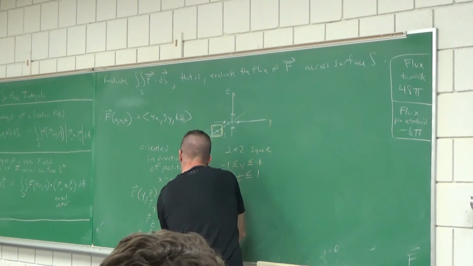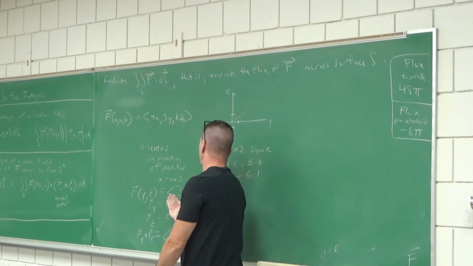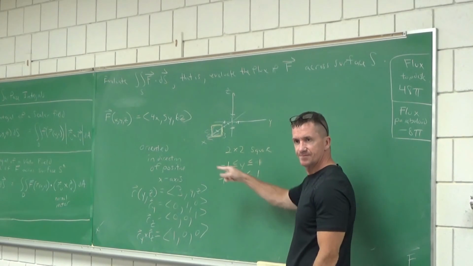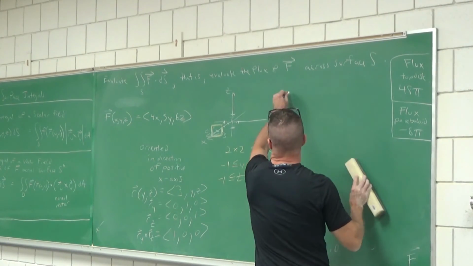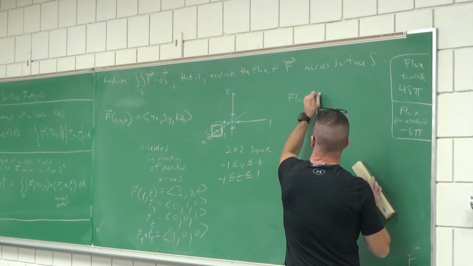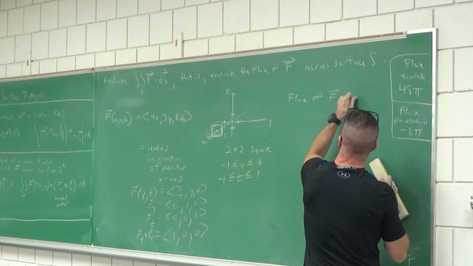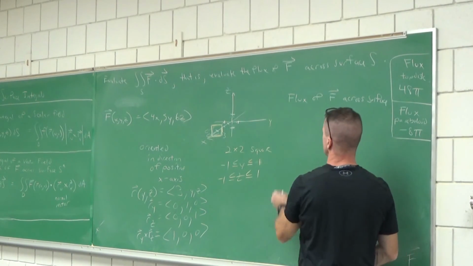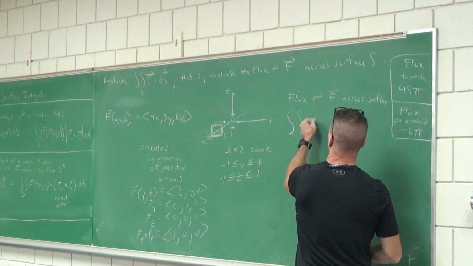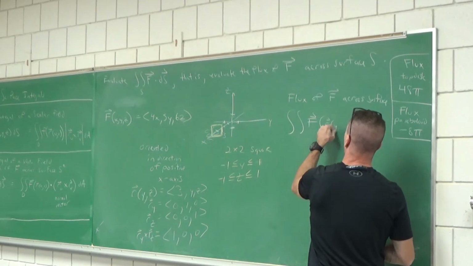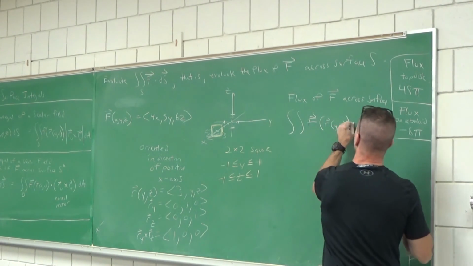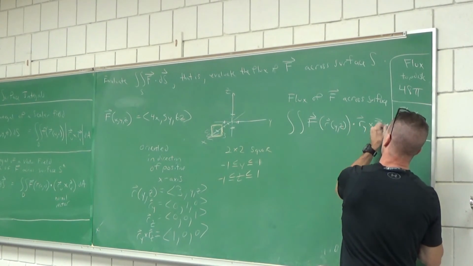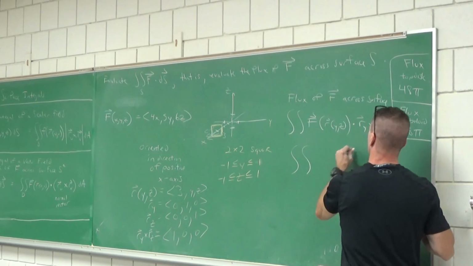This times this one is this times this. There it is. That's what he knew from before. So very good. I'll put that here, and here comes the flux of F across the surface. We call it a surface integral: F of r composed of y and z, dot Ry cross Rz, dA. So 1, 0, 0.